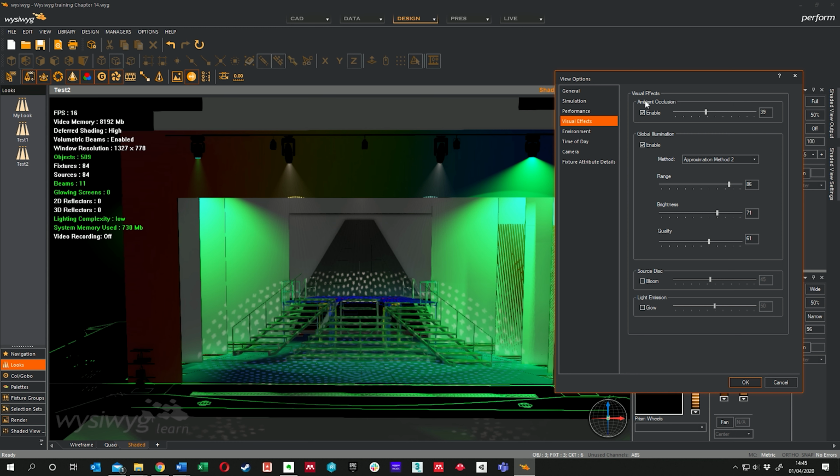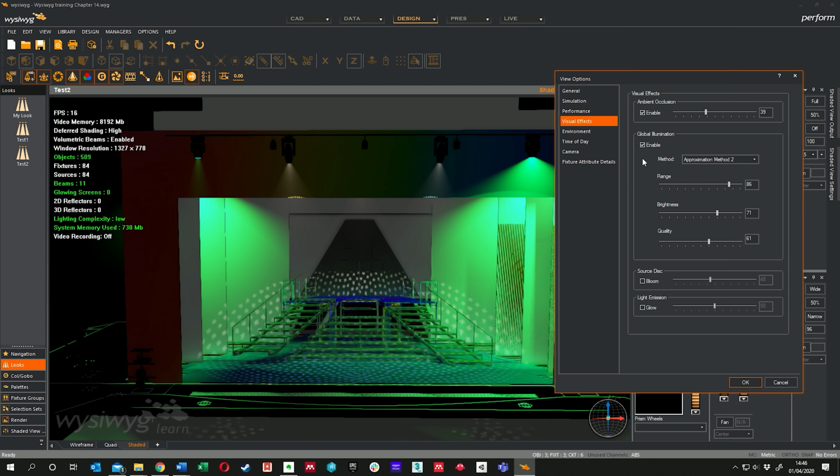What I would say about these two is that the reason they're here is that there is a rendering tool. I'm not going to show it to you because frankly it's been replaced by the live view. The shaded view, when I first started using Wysiwyg, was pretty basic. First time I used it was around 2000, 2001, release 14 to 20, something like that. A beam of light was literally just a cone coming out of a very crude looking black light. So if you wanted to see what it was going to look like, you'd have to render it, and you'd send it to the render options, which is down here if you're interested in trying it. You've got a render tool, you can click through the dialog box and it will do your rendering, and it won't look as good as the view is now in the live view.